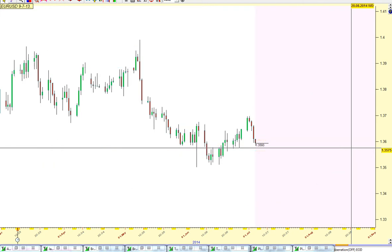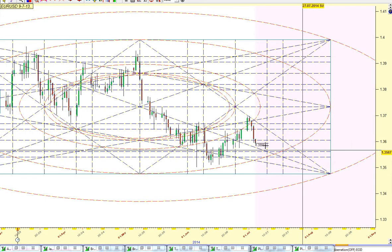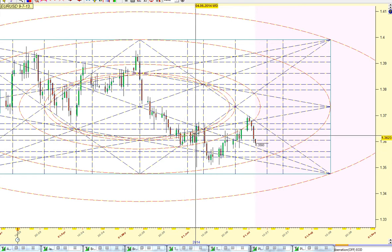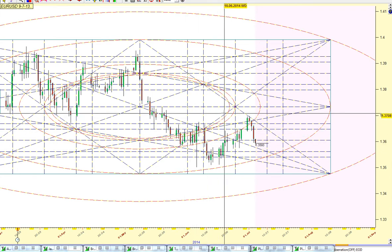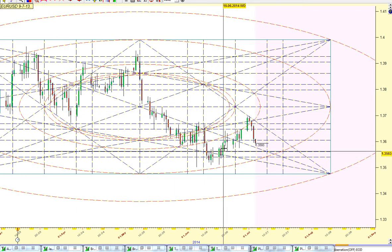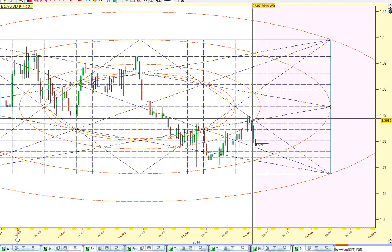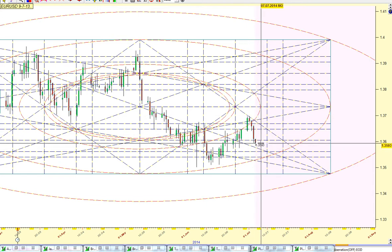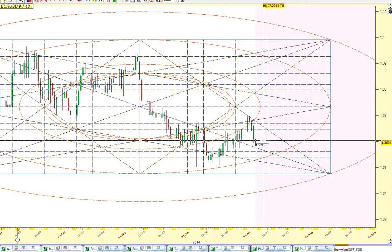Now, going into the geometry of things, that was all more astro. Now this is more geometry. Using the Gann square of 9, if you look at my earlier videos, I was thinking the euro was going to follow this angle right here and continue trending higher, but it didn't. It failed down and then went up, found resistance at this angle right here, pushed down lower, and this is going to be the candle where it's going to be popping up the 7th.